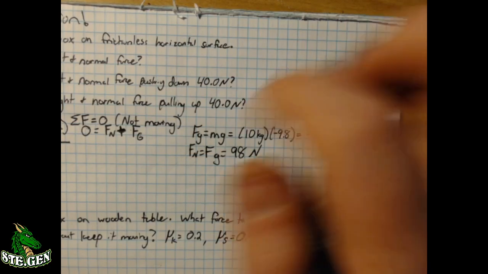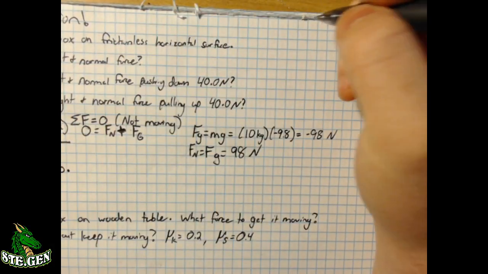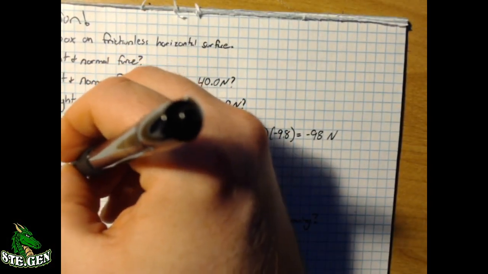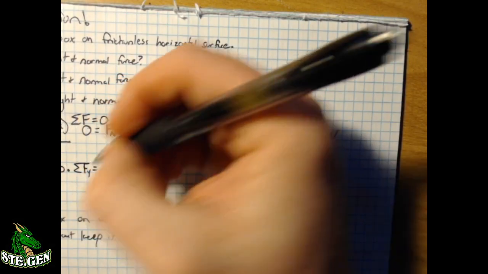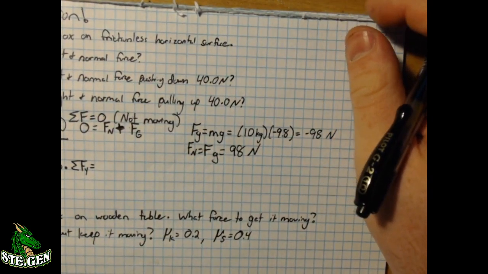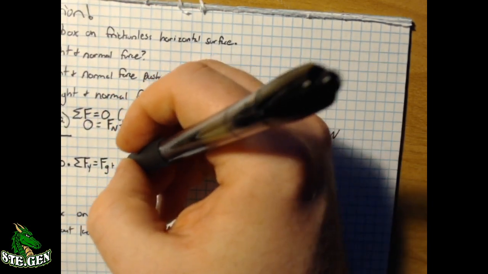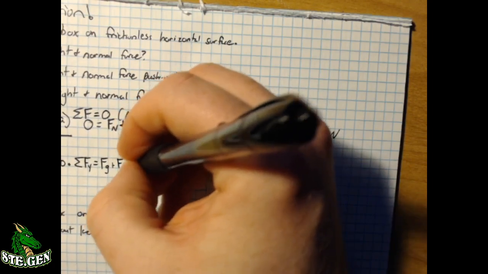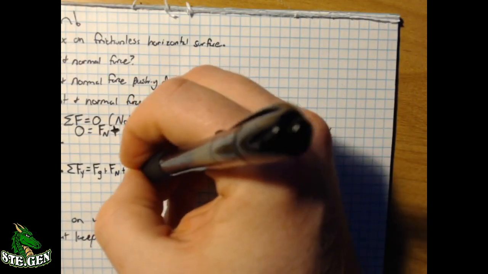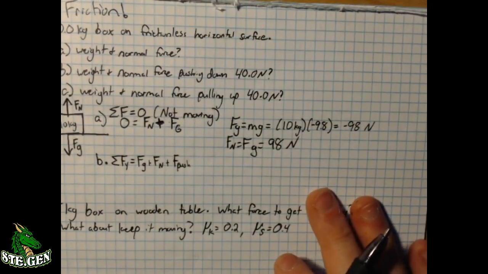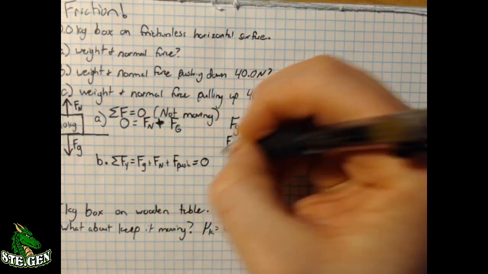Okay, well, what if we've got our same small box, but now the sum of the forces in the y direction is going to be equal to, we've got force of gravity plus force of the normal plus force from the push. And if it's being pushed down, we still know that it's going to be in place. It's not going to actually be moving. So all of these forces added together must still equal 0.